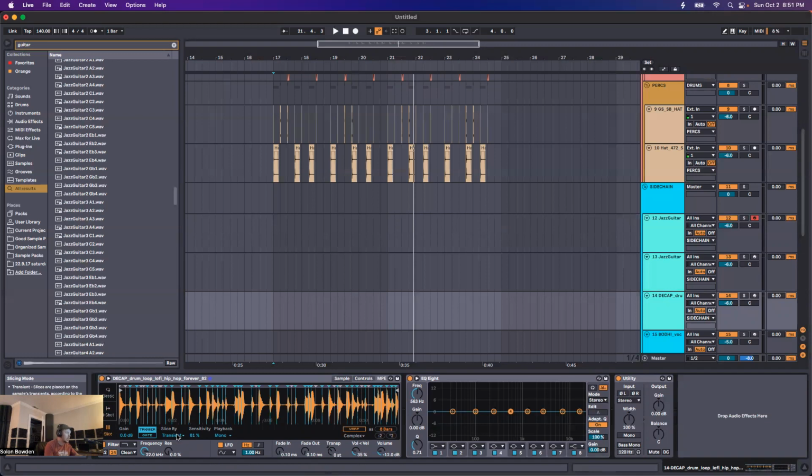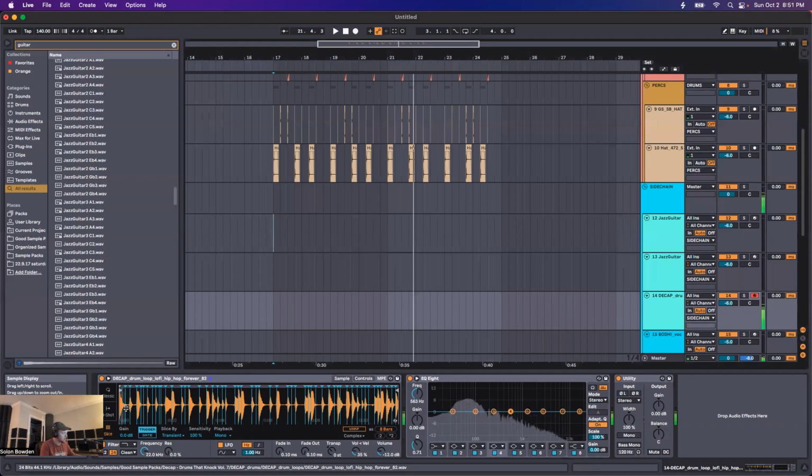Slice by transient. The sensitivity is essentially how low the threshold is. So it'll pick up really quiet, small transients, and still assign a zone to them. What this looks like in practice is, let me arm this. So for instance, here we have this little second one right here and this one. See how that's basically like white noise.